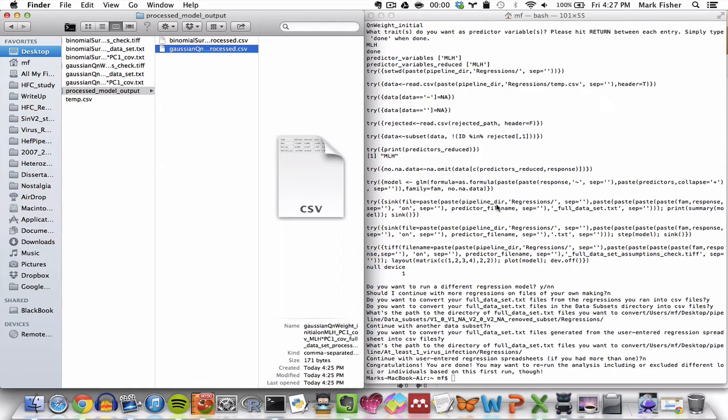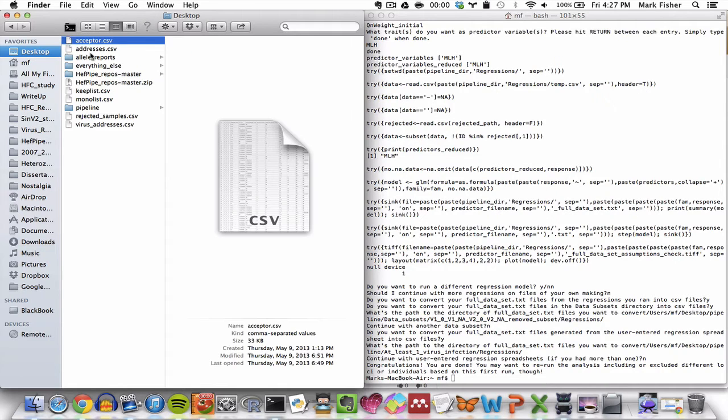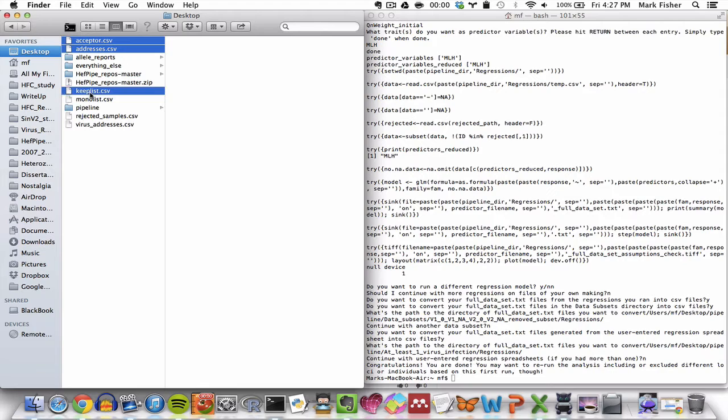Finally, once you've run the pipeline using the example dataset, you simply have to provide and/or edit the 5 CSV files provided in the example dataset using your own data, replace the allele reports. So edit these 1, 2, 3, 4, 5 files.